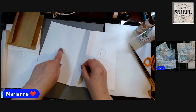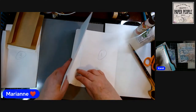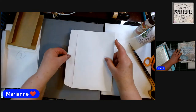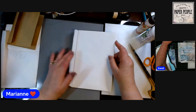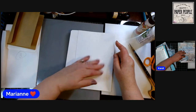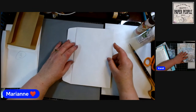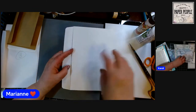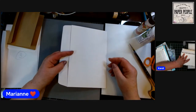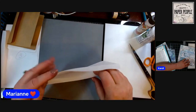Okay, so set envelope number 1 down. Then you're going to take envelope number 2, and you're going to slide this into envelope number 1. Now, it's important that 2 goes into 1, so you have the flap of 1 over here to be that front closure. This is a difficult one to use double-sided tape on, because trying to get it down in there without the double-sided tape sticking everywhere is quite difficult. So I prefer, and I think it's easier, to use wet glue.